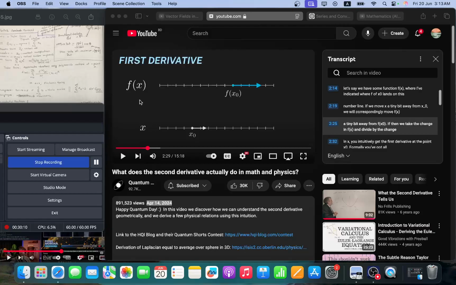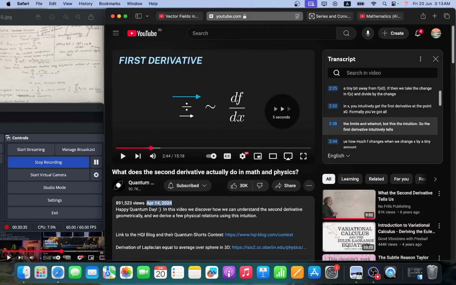So there is a relationship. There is a one-to-one relationship between this thing and this thing. This thing, although it is known as y, is just a function of x. That's why we use the phrase function of x. So once we start moving x from this point to this point, something happens here as well. The function moves in a certain direction, and intuitively this is what we know as the derivative.